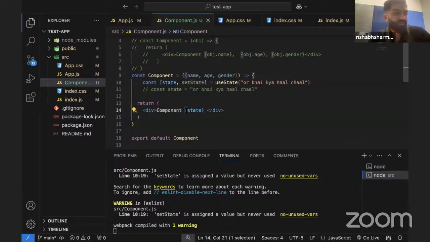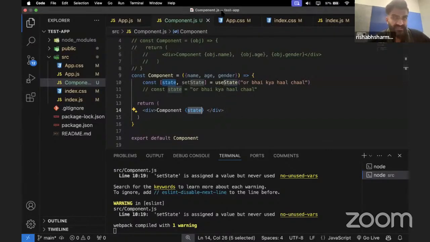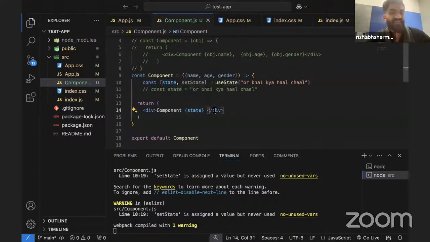In your JSX, everything that you want to use and is JavaScript code, you have to put inside these curly braces. Done?